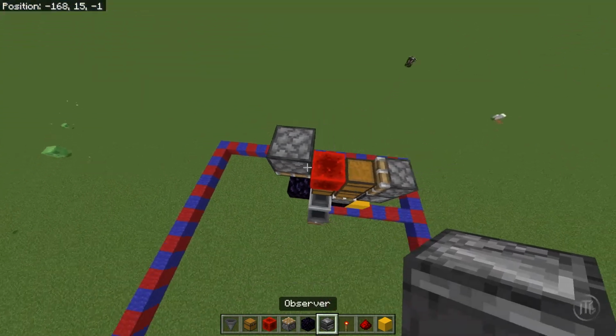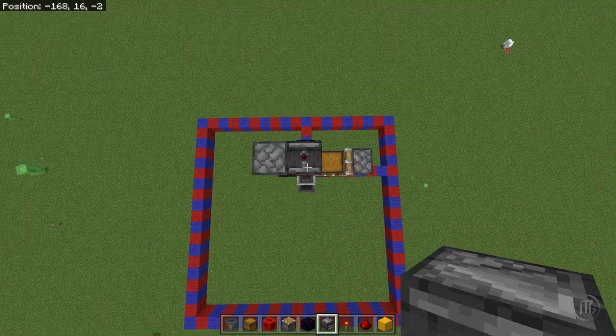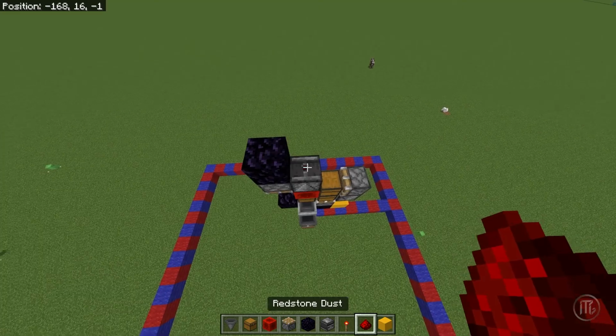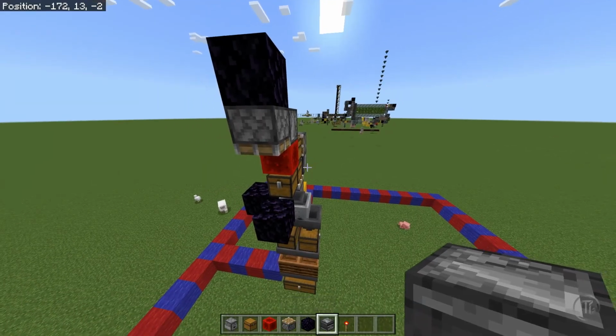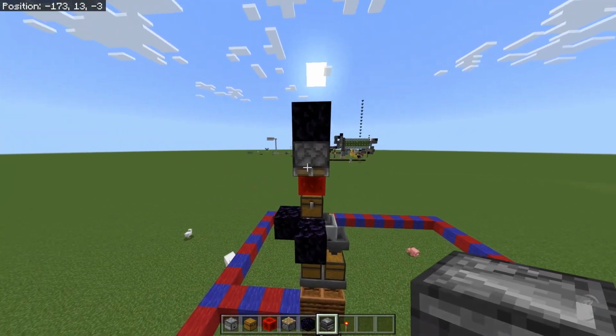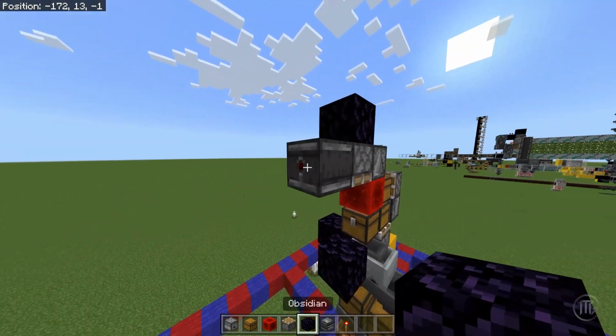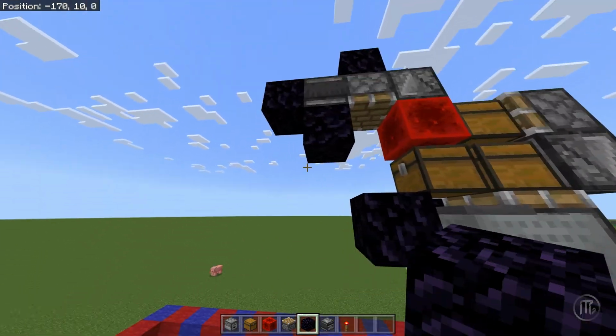So now let's place an observer block facing down like this, a piece of obsidian right here, and a redstone dust right there. Now what you're going to want to do is take an observer block and face it right into this piston here. Take a piece of obsidian, place 1 here and 1 right here.